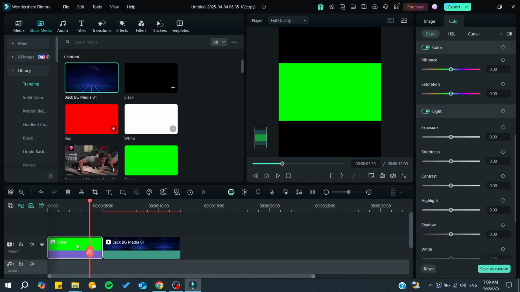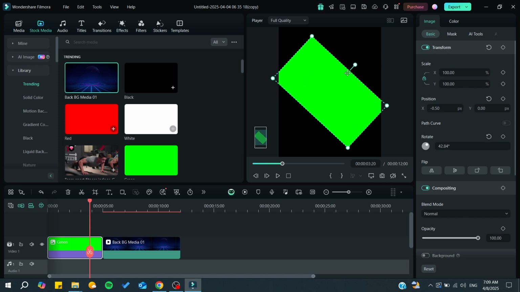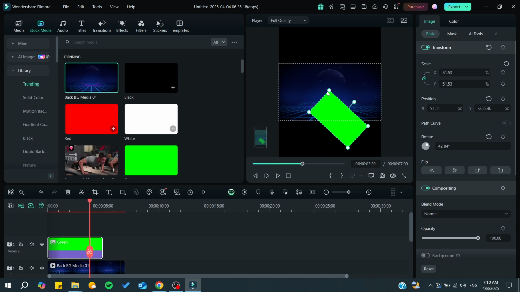So here I have this image and this is a video. So you can do the same for videos as images. So either you can click on the video on the preview, so this is the player, and from here you can also start making some editing, and here you will need just to do like that. So let's just make it the same here, so it can be more visible.